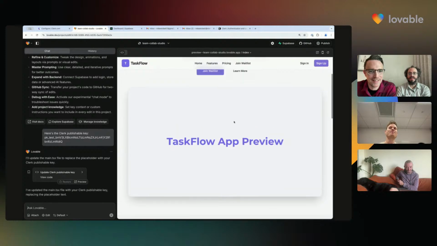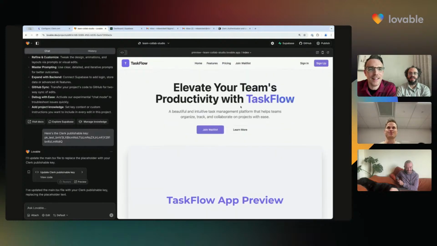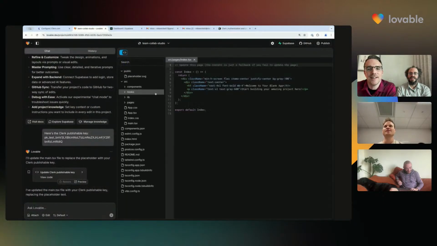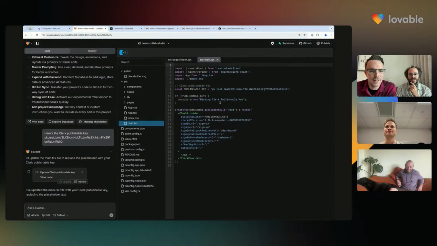Mike, can you explain what happened there? I think it's relevant to understand why there was a white screen. Yeah, totally. Because we're using Clerk, it needs a key, and the key gets stored in the code. So I can pop in here. Actually, I love this new code view feature that you added. It's really great. We should see the key right here. Yep, exactly, that's what I pasted in. So then it gets passed. Why is it okay for us to paste this in a client? This is a public key, so it's loaded in the browser, and so it's okay for it to be shared.